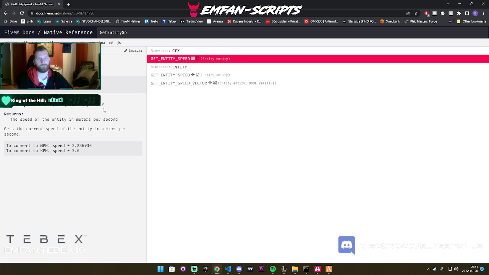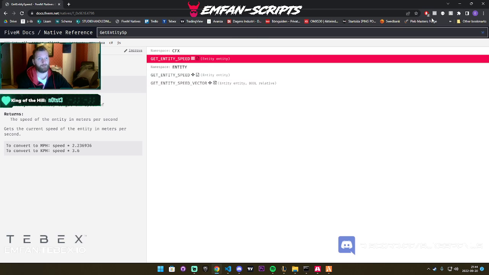This returns the speed of the entity, and I think it's units per second, but I'm not sure at all, actually. But the native reference guide says that if you multiply the value you get back from get entity speed by this or by that, then you get kilometers per hour or miles per hour. So in this case, we are going to make kilometers per hour.